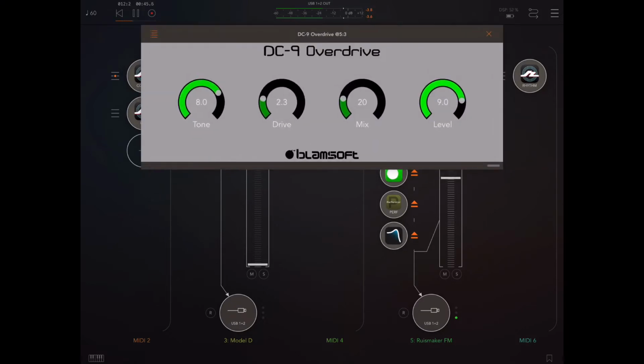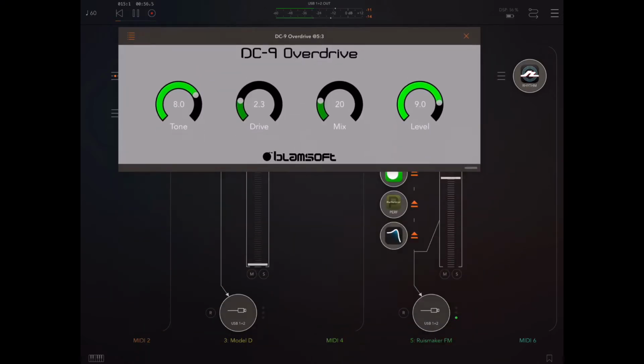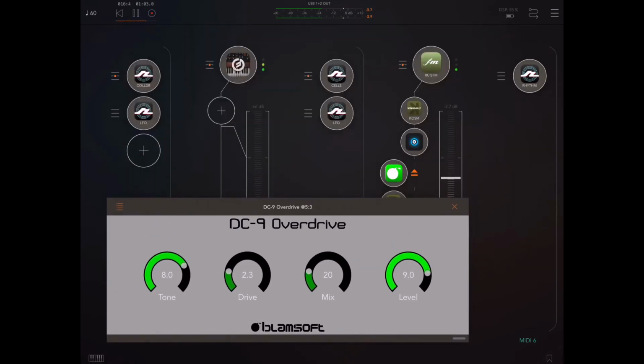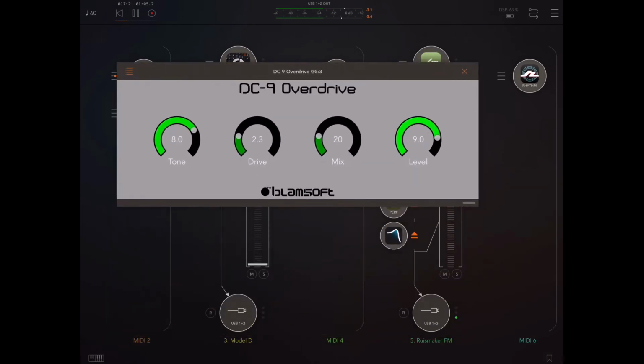And then I love this DS9 overdrive from Blamsoft. It's basically a tube screamer, an Ibanez tube screamer. If you're a guitar head, you are familiar with that pedal. We all use it. I have a physical one sitting next to me, actually, hooked up to my telly. So that just gives it that little bit of overdriven spank.